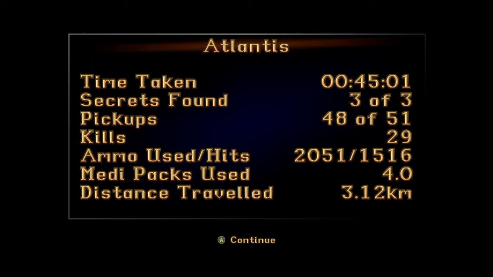So that's Atlantis completed. Three secrets found, four medipacks used, and we just missed three pickups, but now we have the final level to do, which is the Great Pyramid.